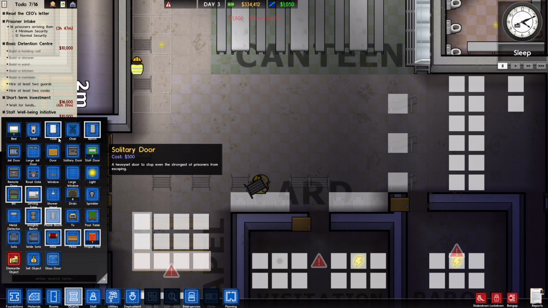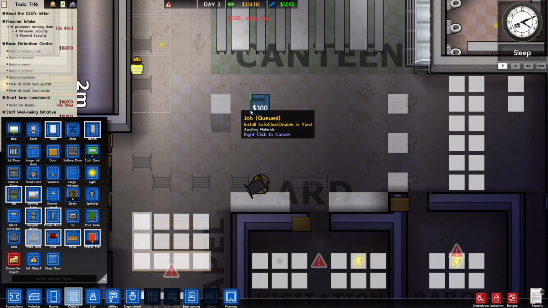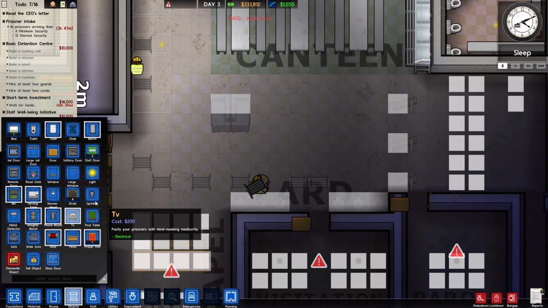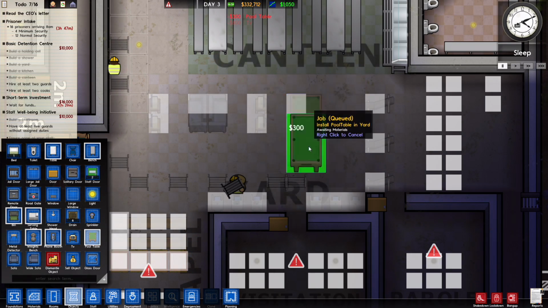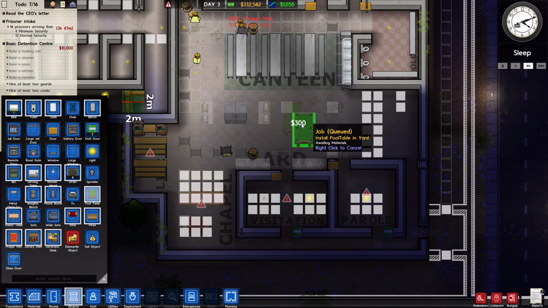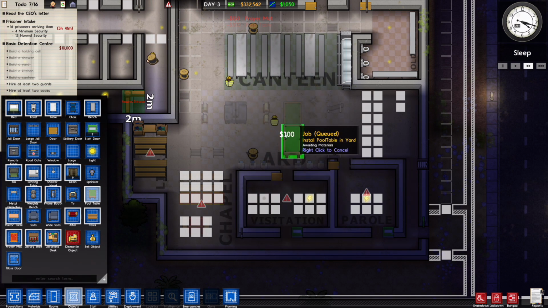We can put in, let's go 2 wide sofas, right there and there, back to back. Who knows? Maybe a couple TVs. Not that they actually sit on them to watch, but it's for looks. And of course, a pool table for the yard. And of course, they'll be running around in here as well.